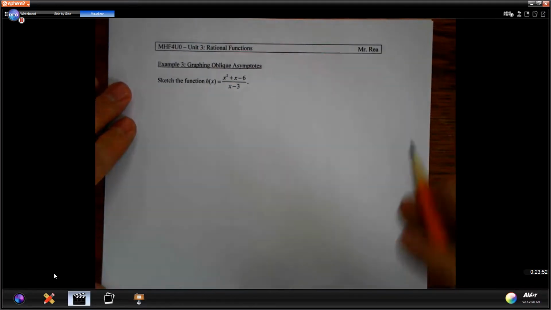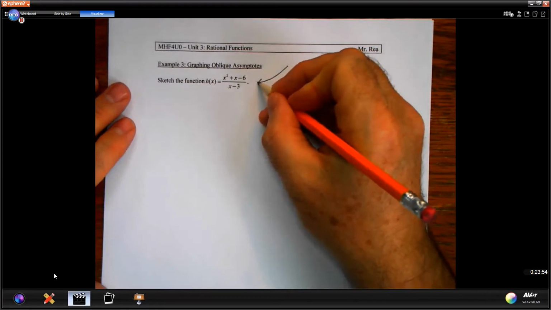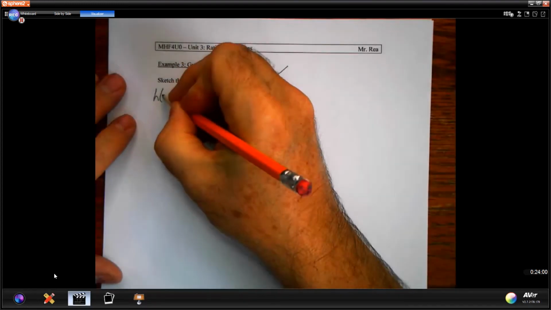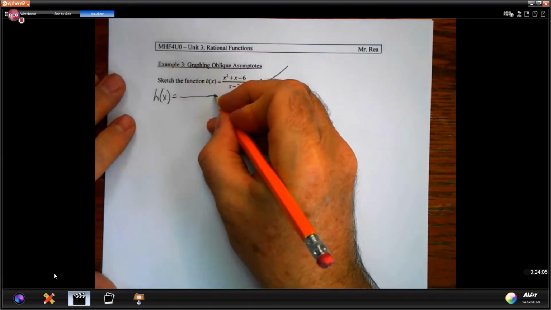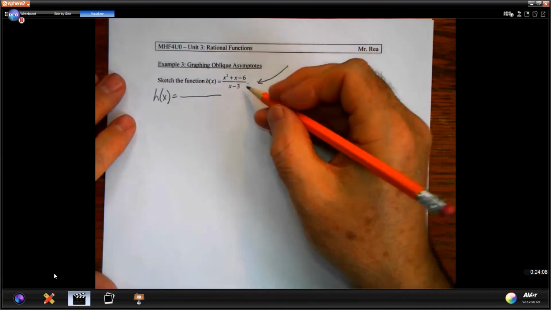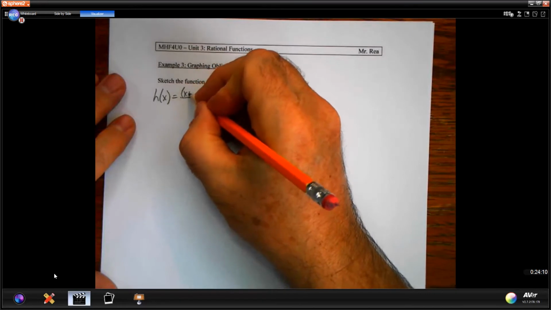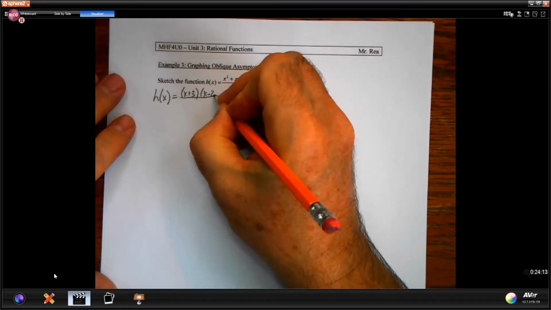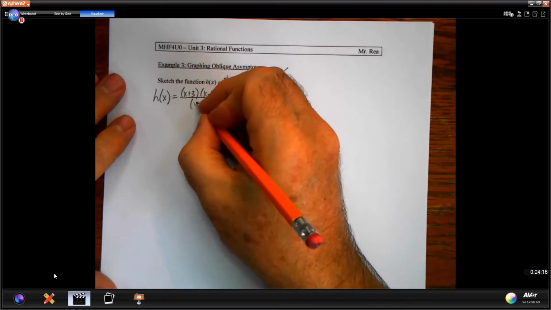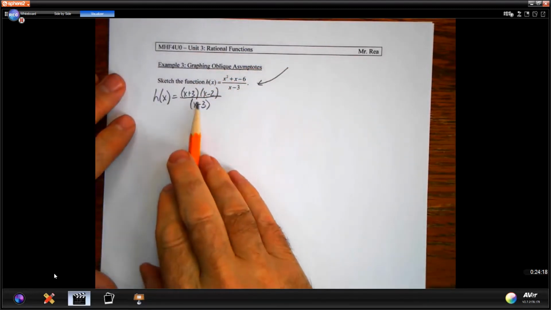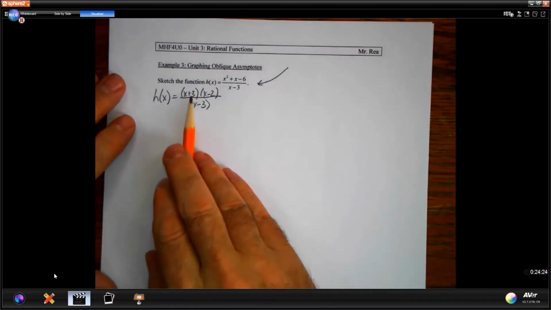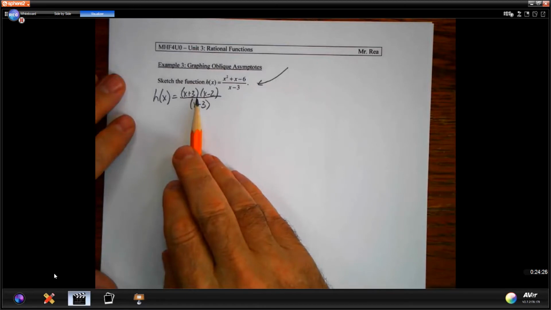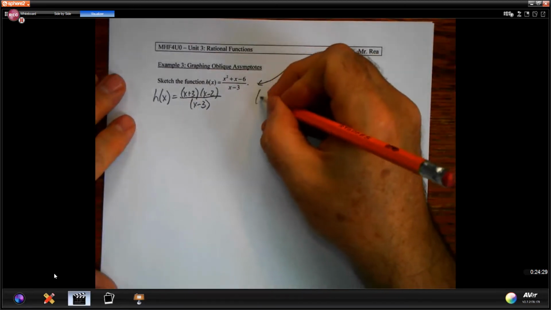Okay, now I'm going to make a little note here. The first thing I should do is factor. When I factor the top, I get x plus 3, x minus 2, so obviously your factoring skills are still important, and then x minus 3 on the bottom. Now, you notice this time we don't have any canceling involved because there's nothing in common, so there's no hole. So I'll just put no holes here.